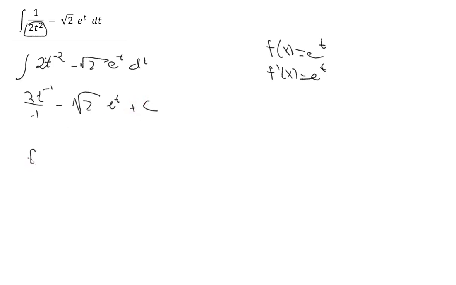Now let's go ahead and rewrite this so that it's a little bit nicer. F of x equals, so it's going to be negative. You actually pull the negative out in front of the entire thing. 2 over t plus, this is now plus, we pull the negative out of this and this. And then minus c now. And that is our final answer.